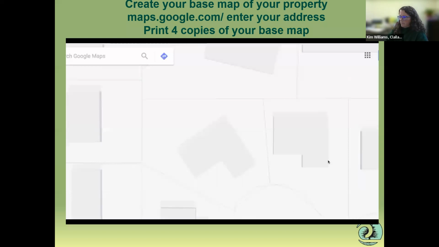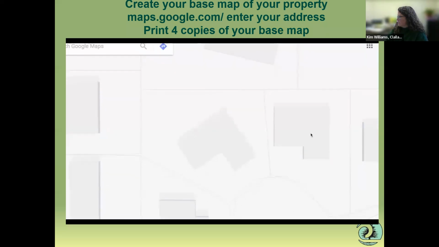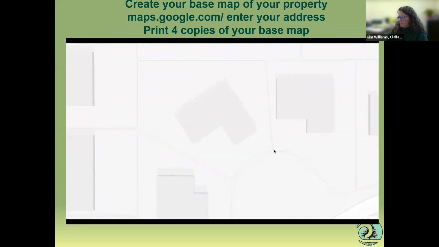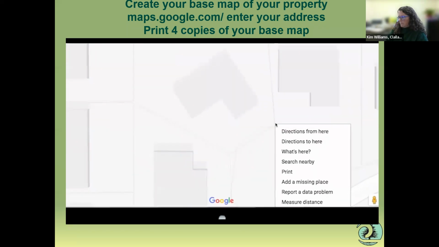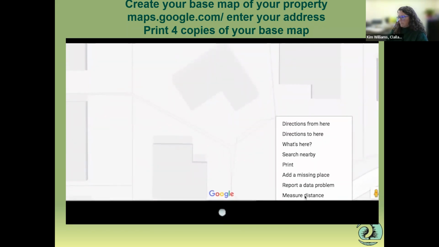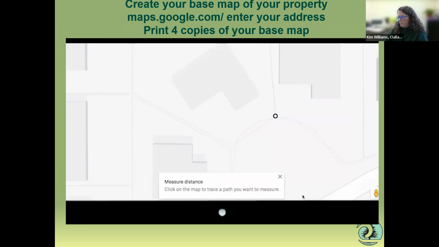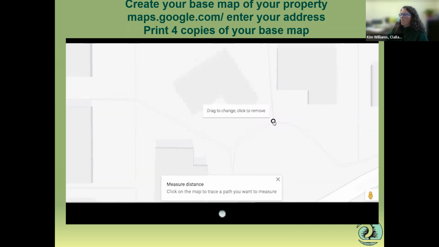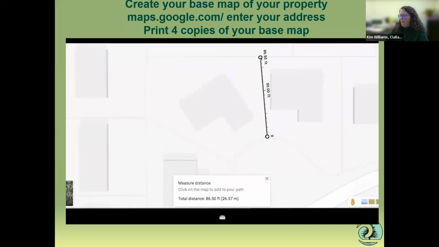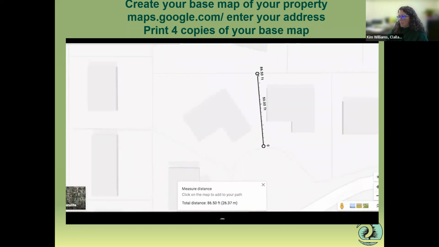Once you've printed a copy of the map, you want to right-click on the front right corner of your property and select Measure Distance from the submenu. This will create a starting point for the measurement. If the starting point isn't exactly where you want it, click on it and drag it around as needed. Once you have the point set, click on the back right corner of the property to create your second point. Now we have our first measurement.